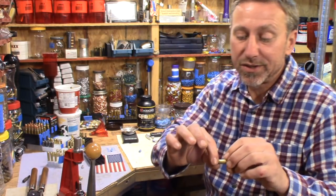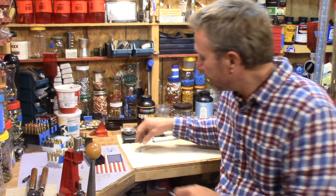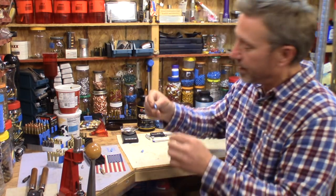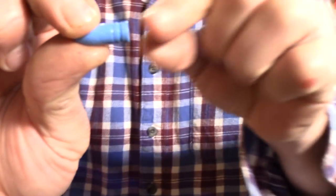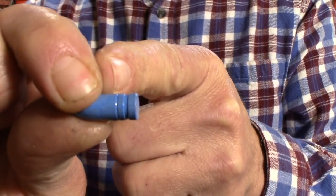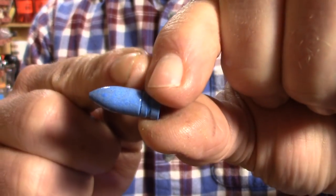My whole point is the bullet above, in front of the crimp groove, this line right here is 309, the dimension. That's how it's made. So for me, this thing is working perfectly in my rifle.